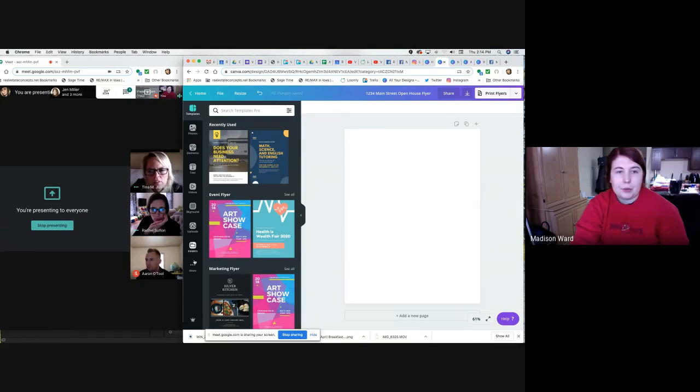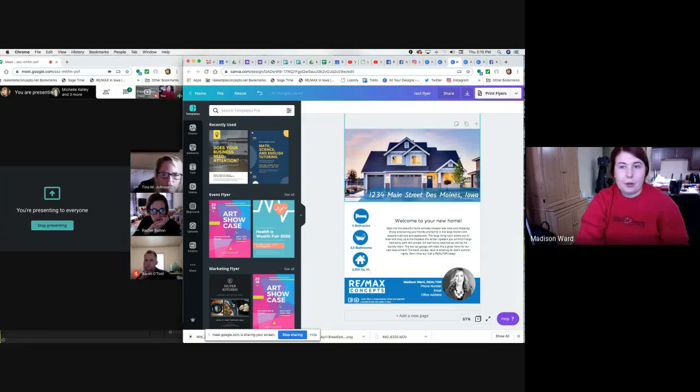And I'm going to reference the left-hand toolbar here. You've got photos, elements, text, videos, background, uploads, folders, and more. Do you guys see that there? So this here is where you're going to access all of your different building blocks for a document, whether it's a photo or an animation or different text or backgrounds, things like that. They're all going to live here. So we're looking for this house photo right here.